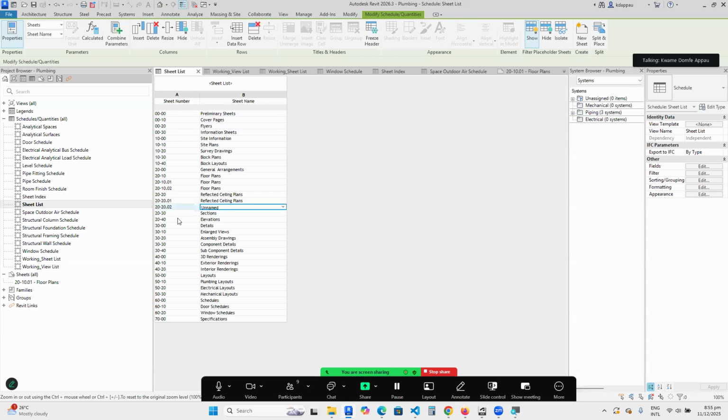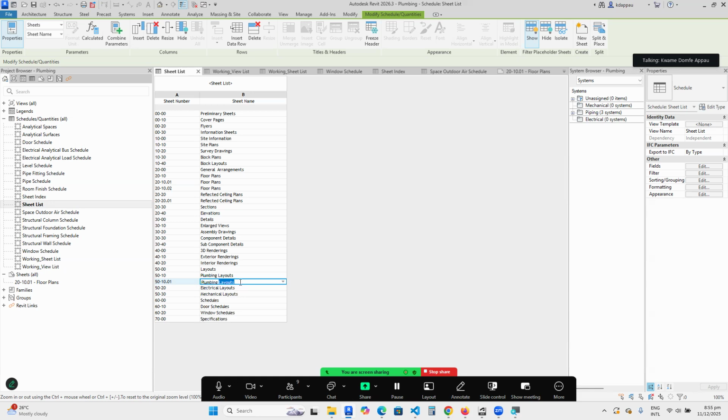Unnamed here. And the plumbing layout starts at 510. So I'll rename it as 50-10.01. So I have to come under the plumbing layout. So this one will be plumbing layout. And because I've typed plumbing layout already, I can just go through the list. No need for me to type and make another spelling mistake. Look for plumbing layout and call it plumbing layout.